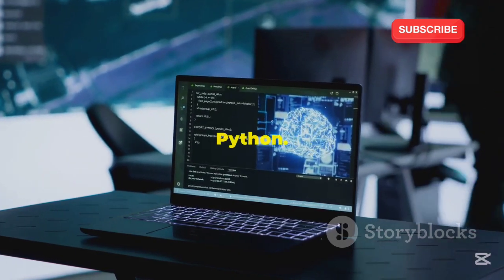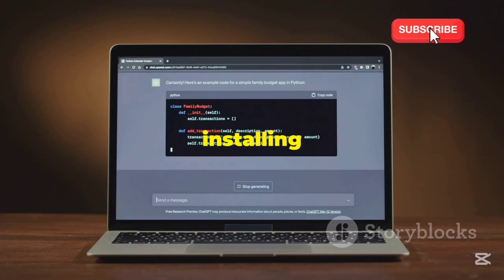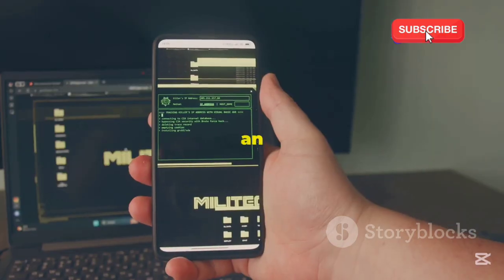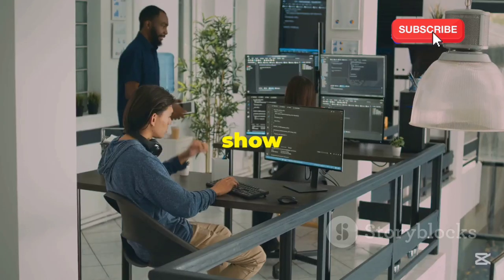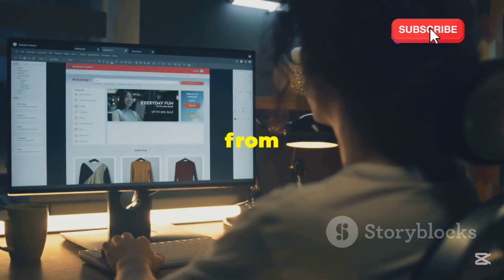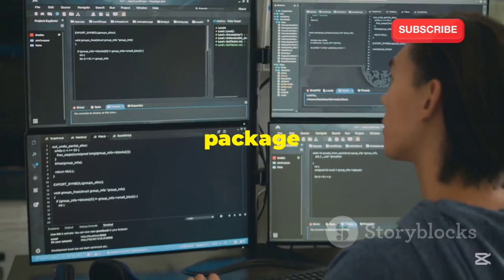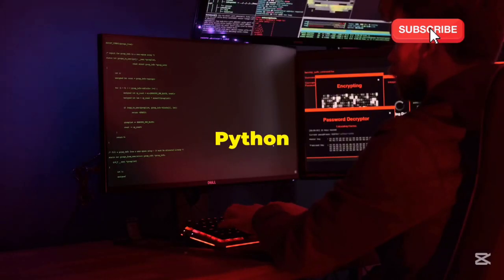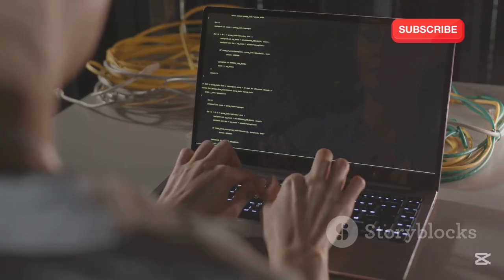Chapter 21. All about pip in Python. Pip is Python's tool for installing packages, and it's great. It's like an app store for Python code. I'll show you how to get pip, use it to get packages from the Python Package Index, manage package versions, and even make your own Python packages to share with others.